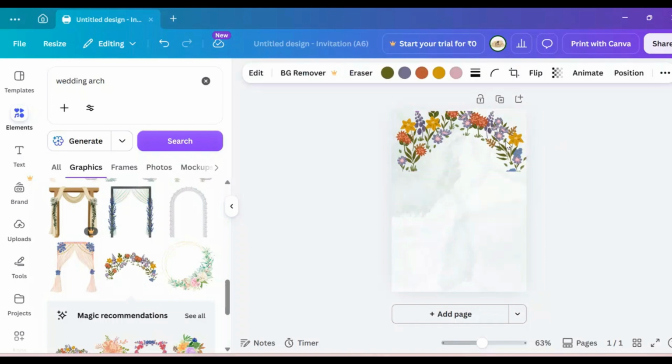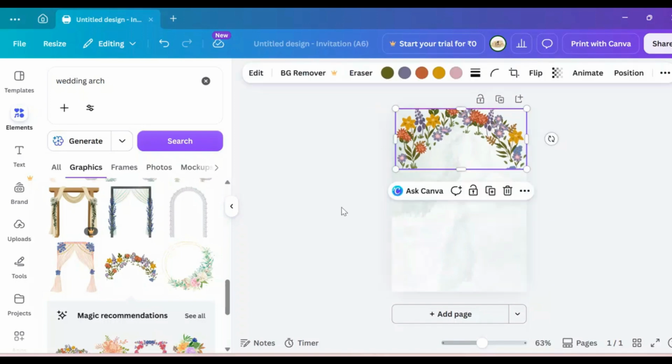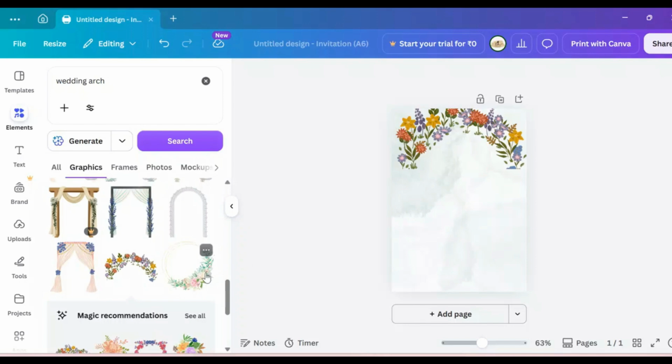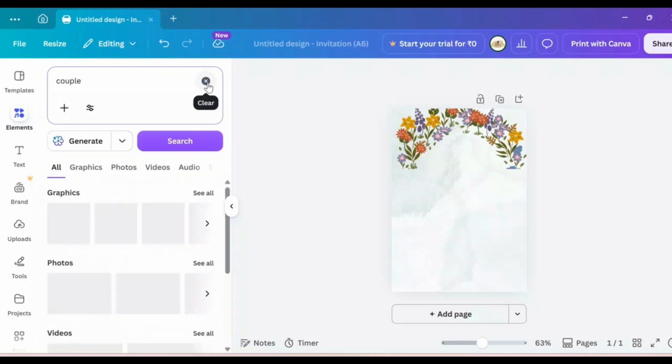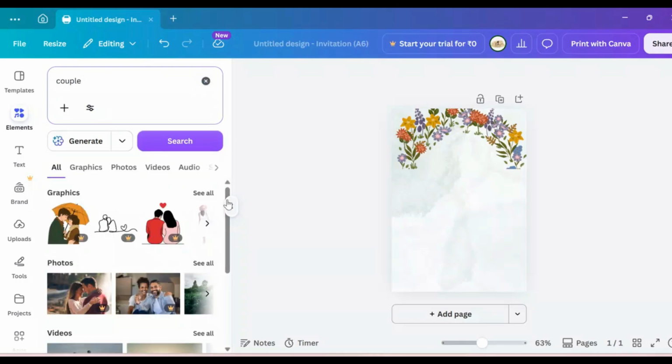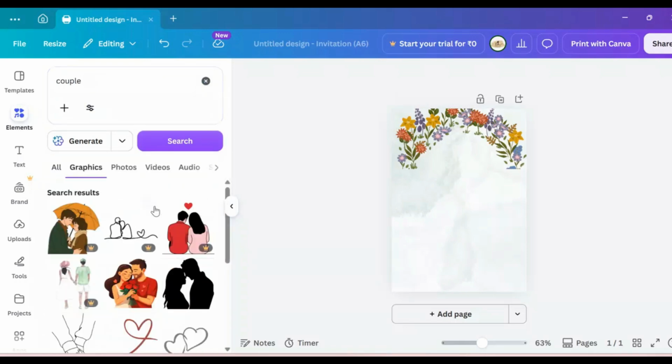Okay, next, again in the search bar, I will search for "couple". You can choose any image you like.